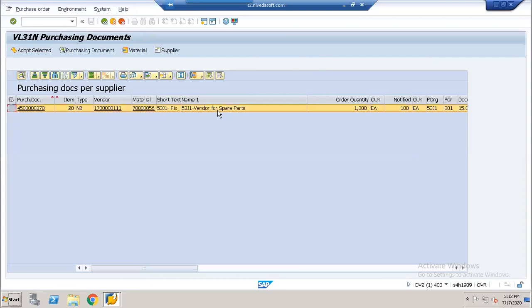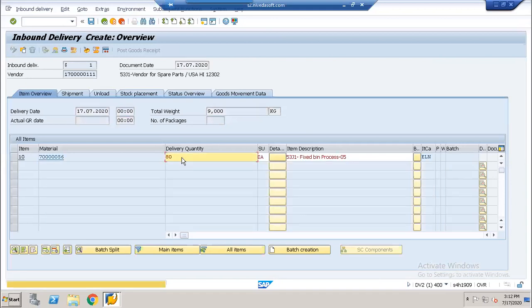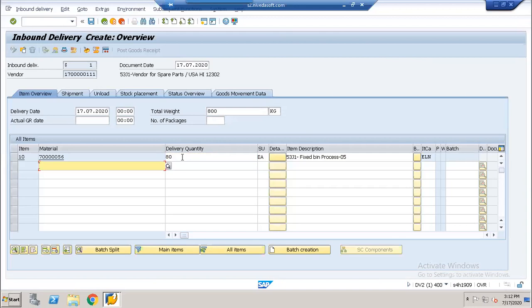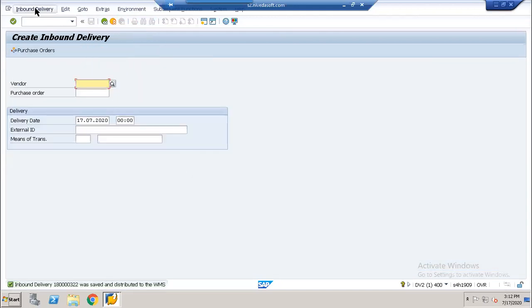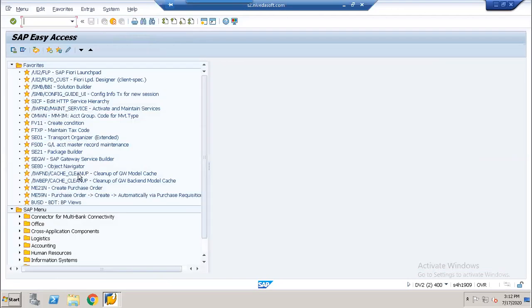Adopt selected, and I'll take 80 pieces. There is no pack spec for 56, but it still creates a pack dummy, I mean one HU, based on the reference for packaging material in the product master.